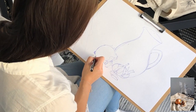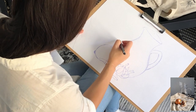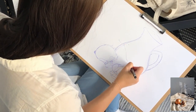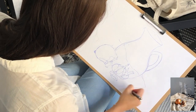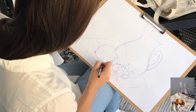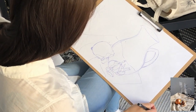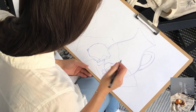And the background, we have a little bit of the cloth. So how do I want this? I just wanted to go across, come through. Just want a little bit so it creates a nice contrast. And that, a little bit here, a bit there. That's pretty much what the whole drawing is going to look like.